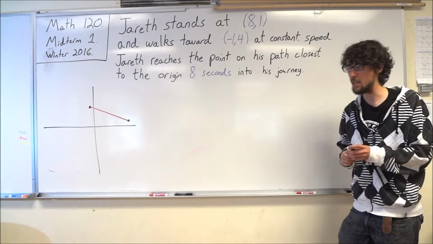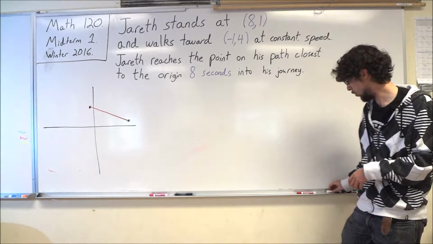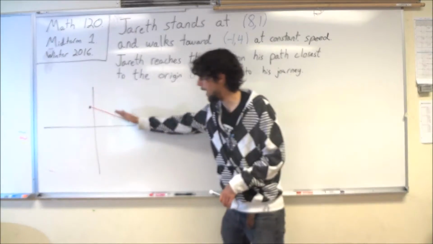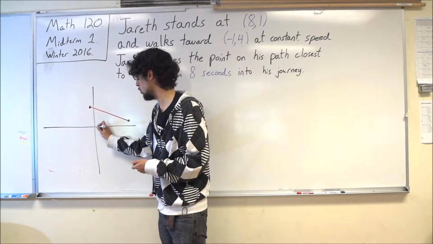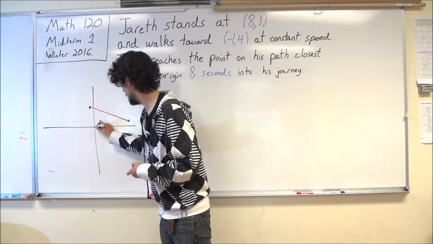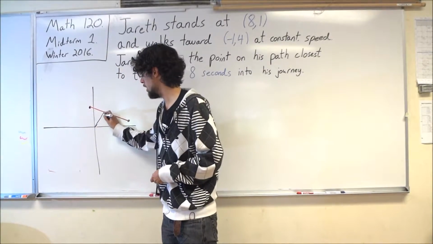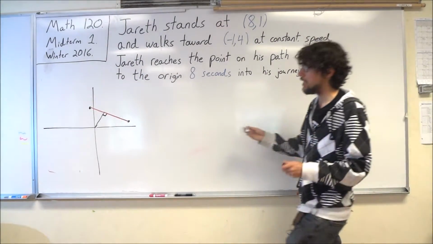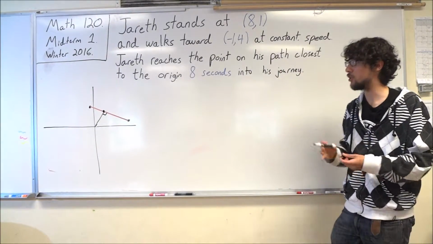I think the easiest way to make sense of why, or how to find the point which is closest to the origin, is to imagine that you were standing at the origin. Imagine that you're in a room maybe, and this path is maybe one of the walls of the room. If you were standing at the origin and you wanted to run towards the wall and run there quickly, you would certainly run in this sort of direction. And specifically, you would run in the direction that would make this meet at a perpendicular here. So if we want to find this point here, this is going to be our kind of picture that's going to help us find it.